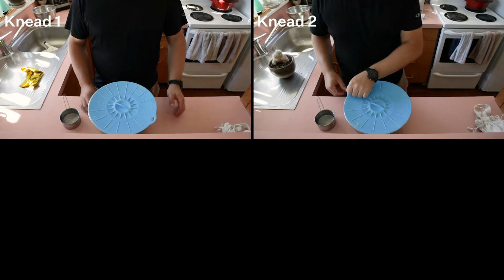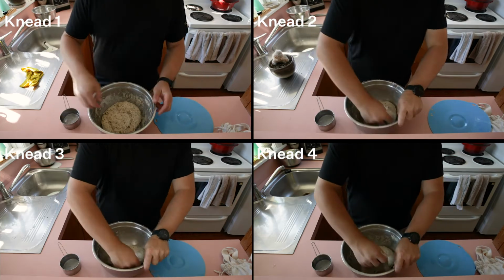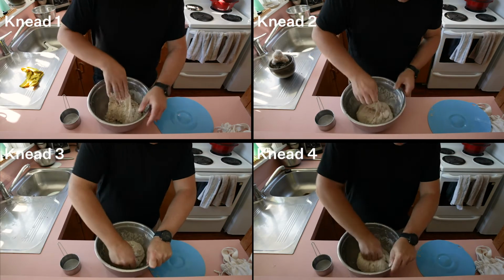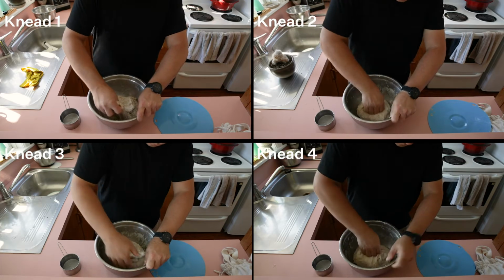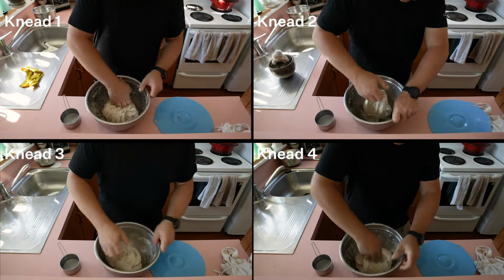Okay, so it's been about 15 minutes, let's do our first knead. Wet your hand, grab a corner, pull it over, turn around, pull it over. So it's going to be quite stodgy to start with, but it'll get better as we knead more and more.